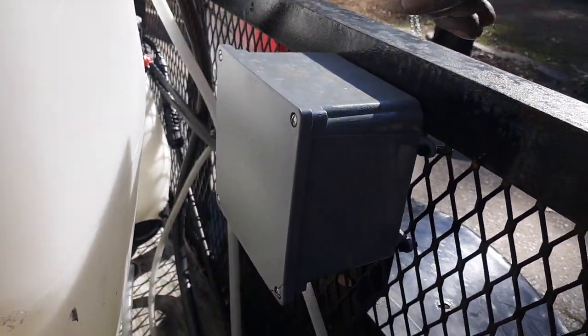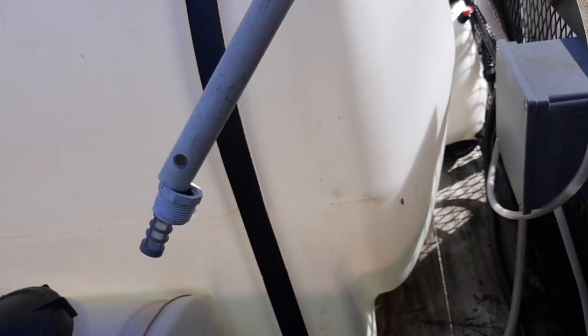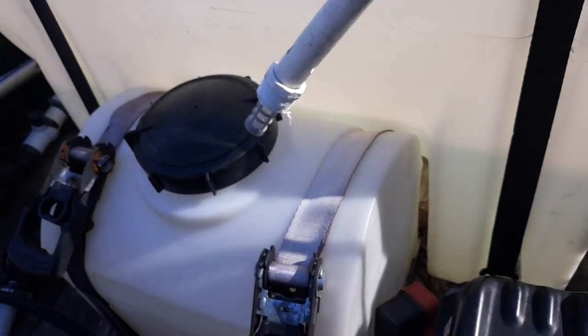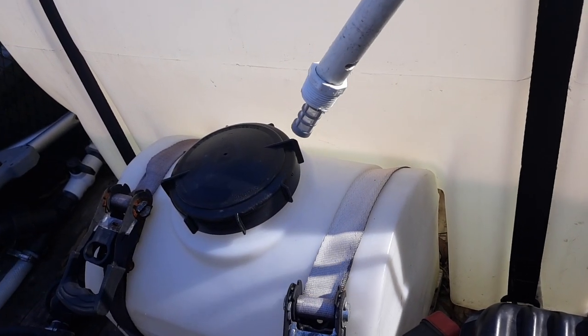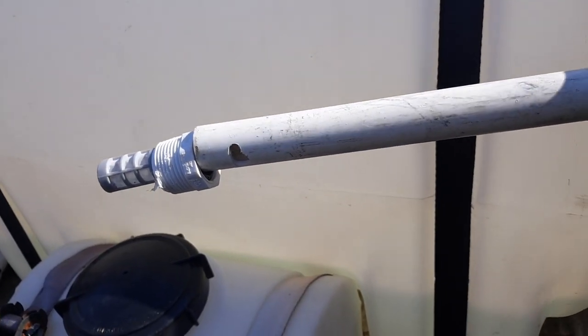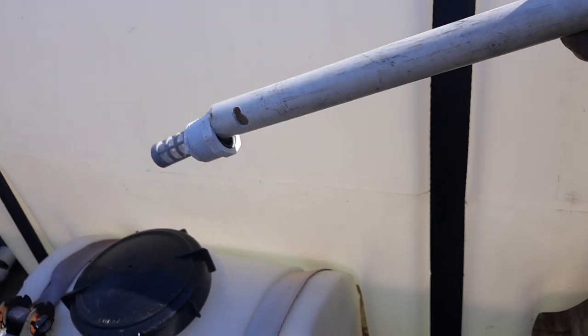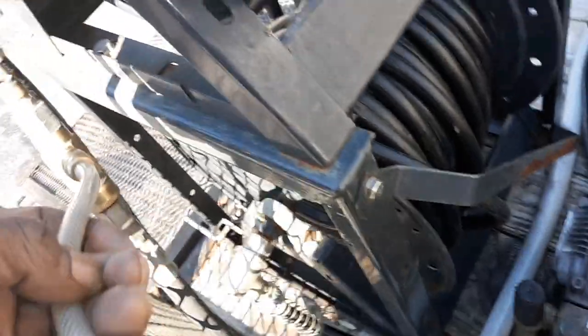This is my remote downstream system — I got a video for that. This is my drop stick; I drop it over into my soap solution to do my house washing. I stir it up if it needs to be mixed. I have this PVC and a fitting on the bottom so the hose won't curl up in the bottom of your soap tank. This is the other end of my remote downstream system.